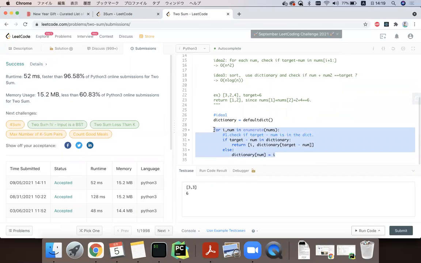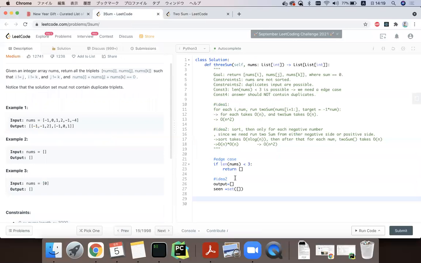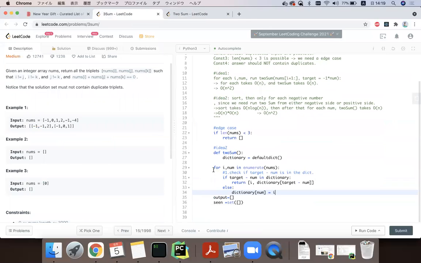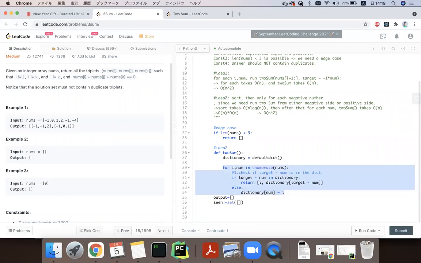I'm going to use two sum first, def twoSum, and then let's separate it as a function. Two sum has nums as a list of integers, and target as an integer.